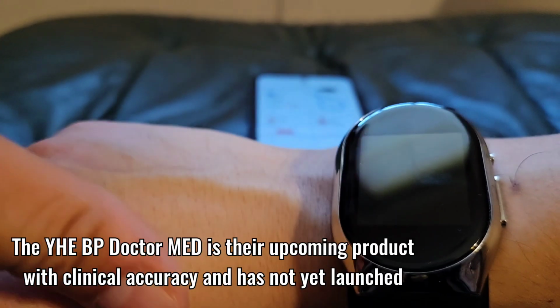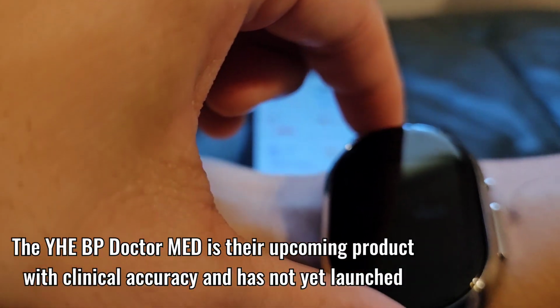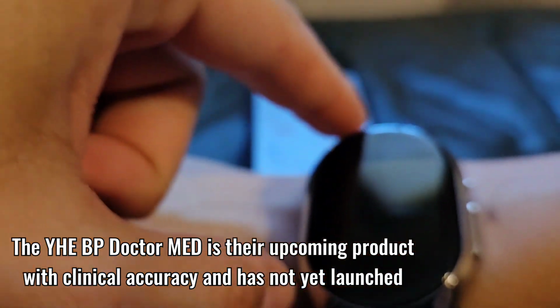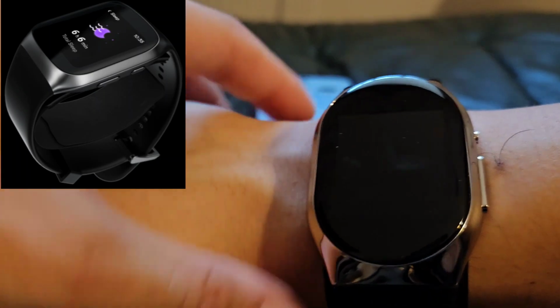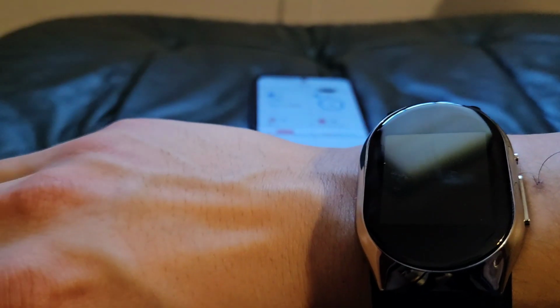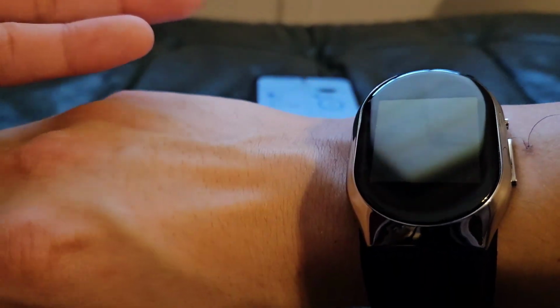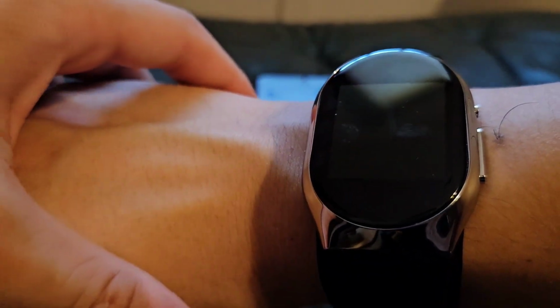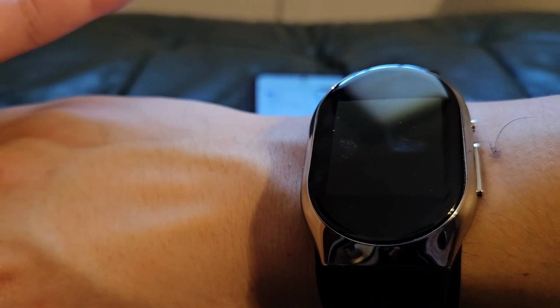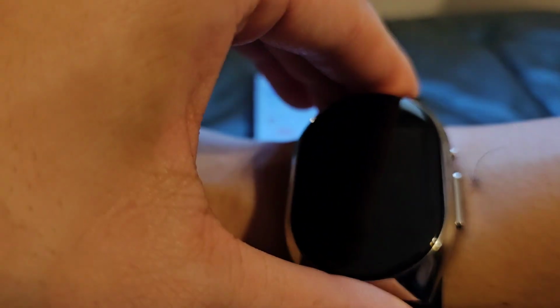So if they offer different models, I know they offer a super medical certified version of this that has a little bit nicer of a case, but it generally is a similar shape. It would be nice if they offered one with maybe a circular case, a circular display, and you guys could charge more for it. You could call it the Super Premium Pro or something. I don't know. Come up with a name, right? The Ultra, whatever. But I think people would pay for it, to have a premium smartwatch.